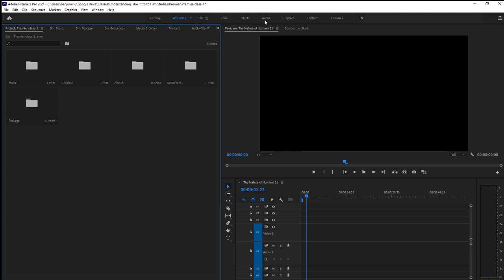And now notice there's a series of tabs here. And what Adobe Premiere has done is they're sort of indicating that this is the order of the post-production process. So we start with assembly, then we go to editing, then color correction and effects, and so on and so forth. Depending on your style, you may change those around, but that's sort of a guiding principle there. So now let's move from assembly to editing.